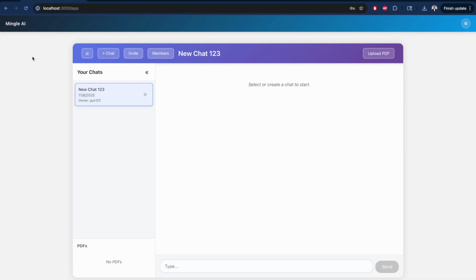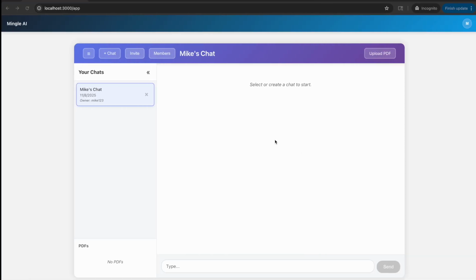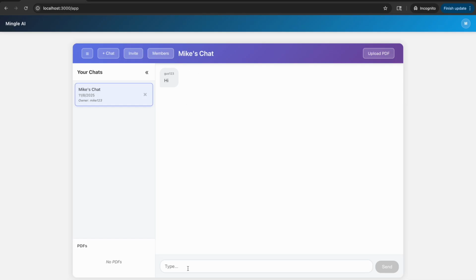And if I refresh the page, I can now see that this user can now see the chat that they were added to. And just to prove that the WebSocket communication actually works, if I send a message in this shared group chat from this initial user, if I just type in hi, I should get that message automatically here.